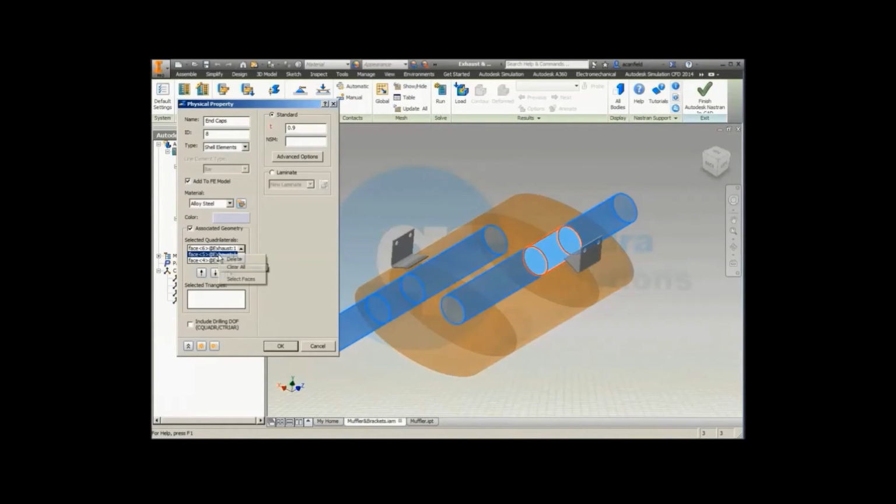So after the shells have been identified, notice there's a couple of brackets there which are solid. Part of what we could do in Nastran is mix shell elements and solid elements together.